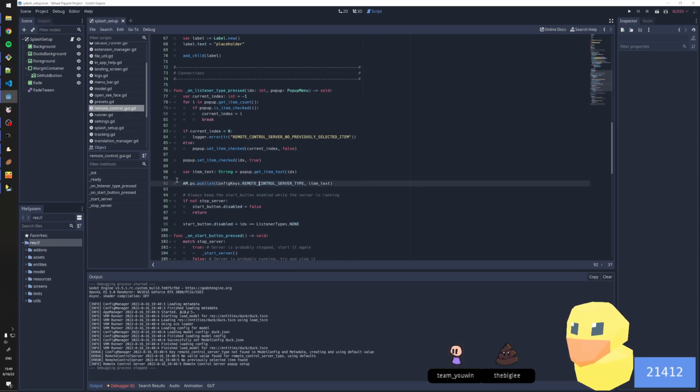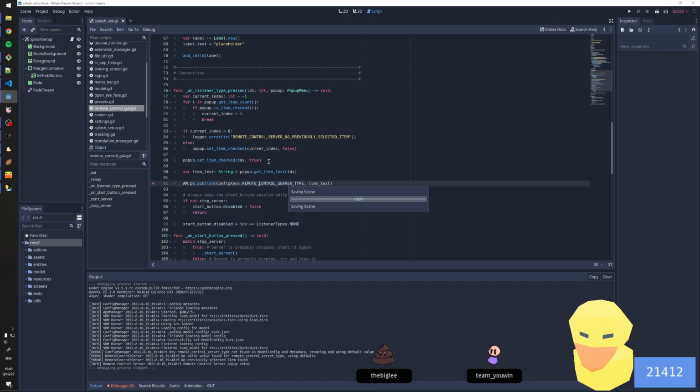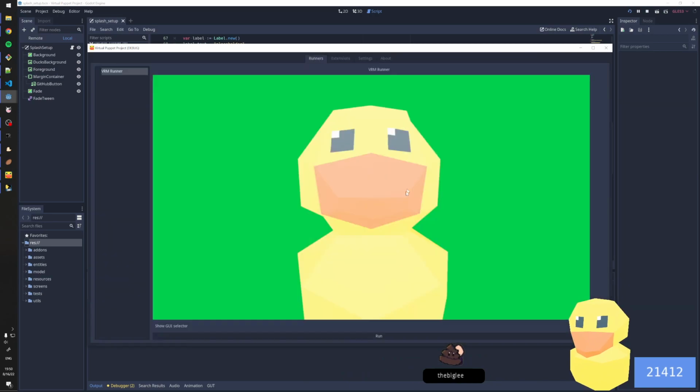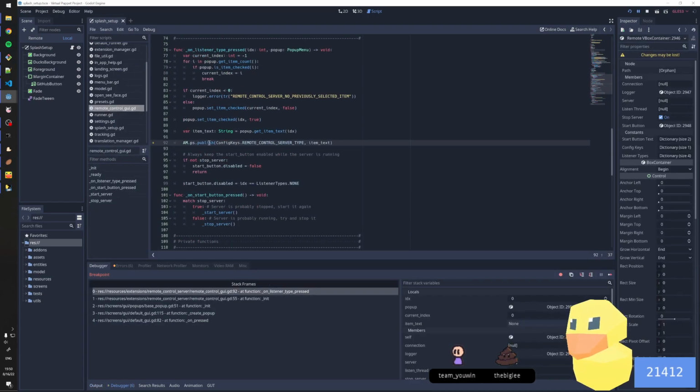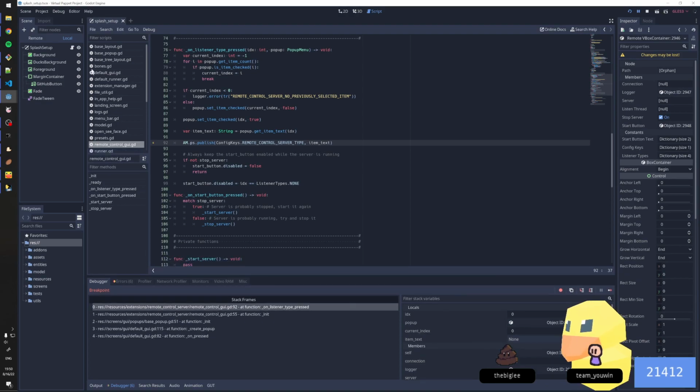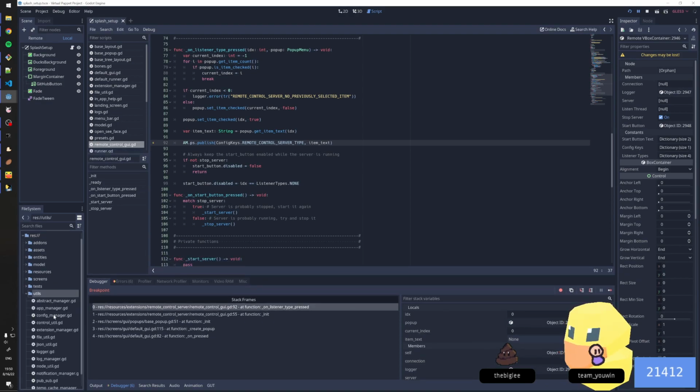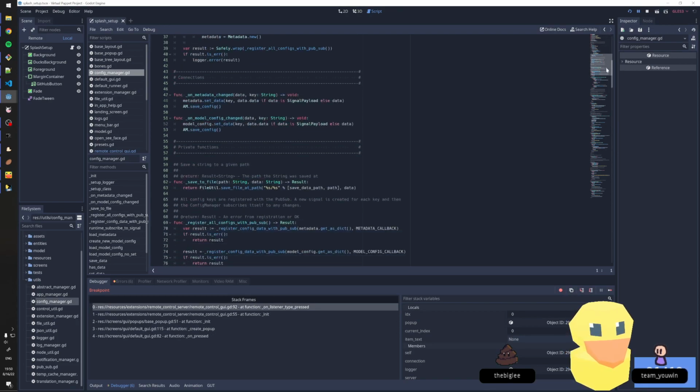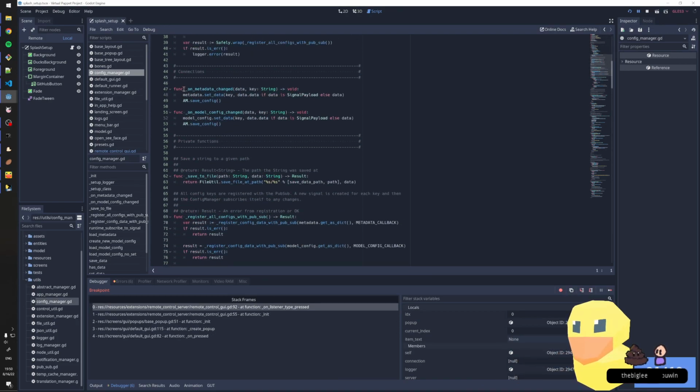Still not super sure why this isn't firing correctly, but we can set a breakpoint there. Just a lot of debugging, and then in our config manager, where is my config manager? This will catch this probably here.